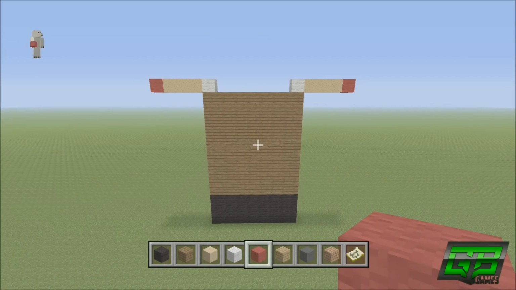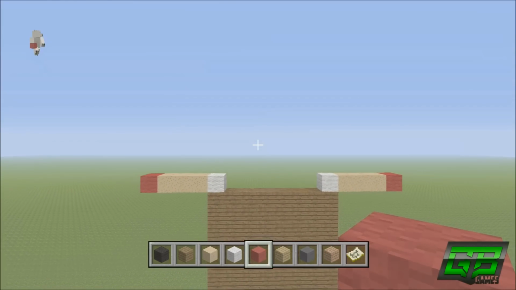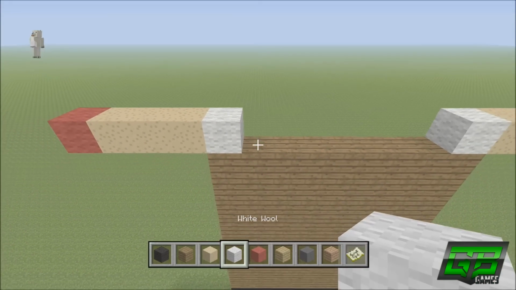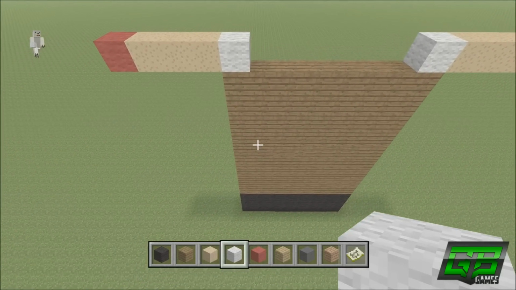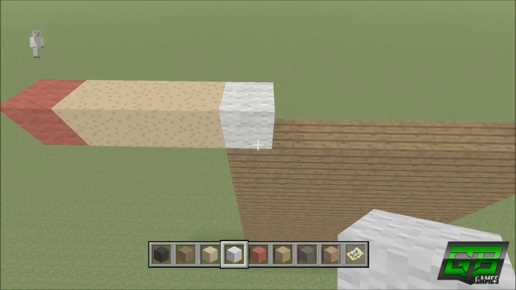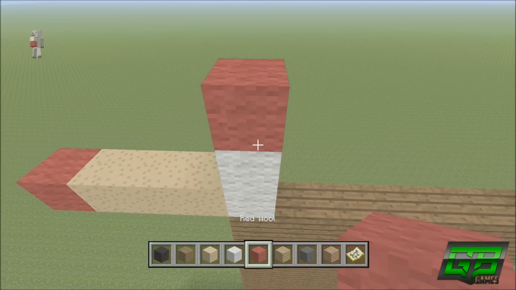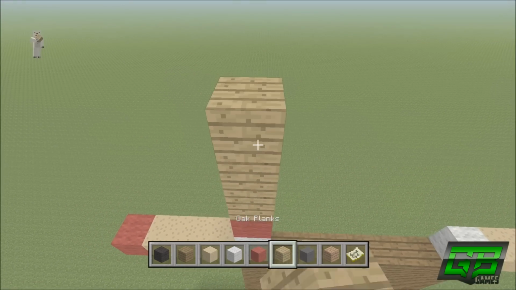Okay, so what we're going to do now is the body. Now, normally I would do the body and then come back to the arms. We're going to do the body first, like we normally do, of course. And we're going to do it layer by layer, because it is slightly more difficult. So, the first layer, or this row should I say, we're going to go up 1. So on top of this white wool, we're going to place another white wool. On top of that, we're going to place a red wool. On top of that, we're going to place 7 oak planks.